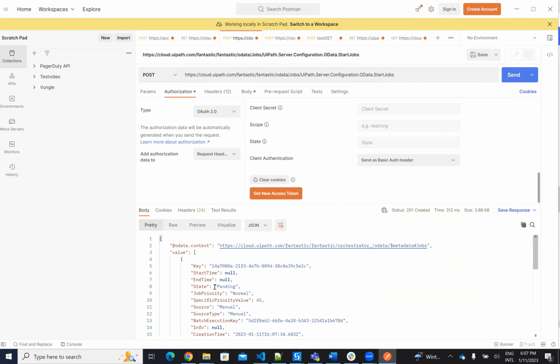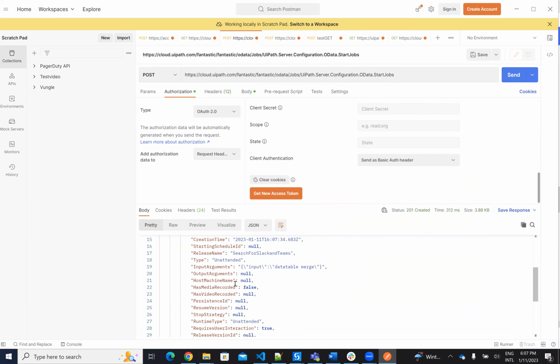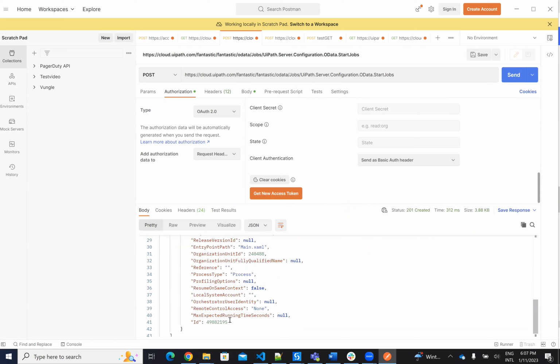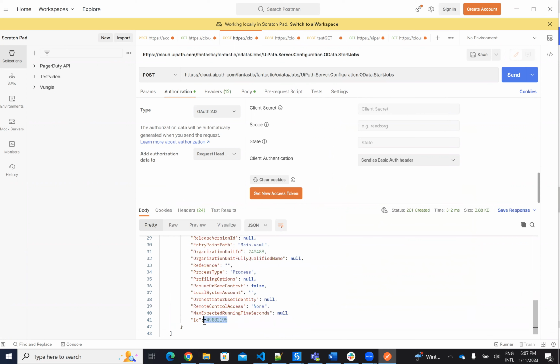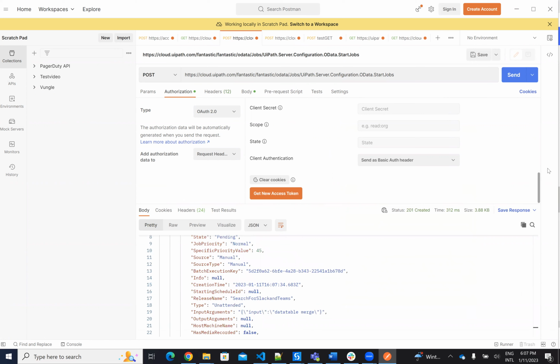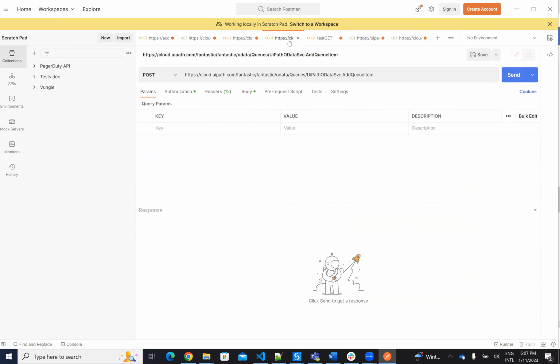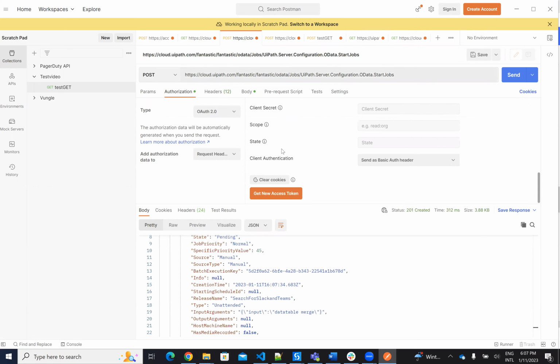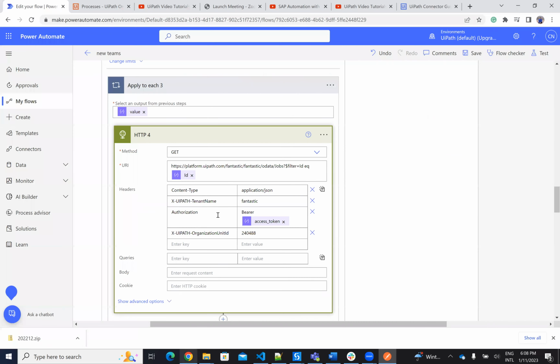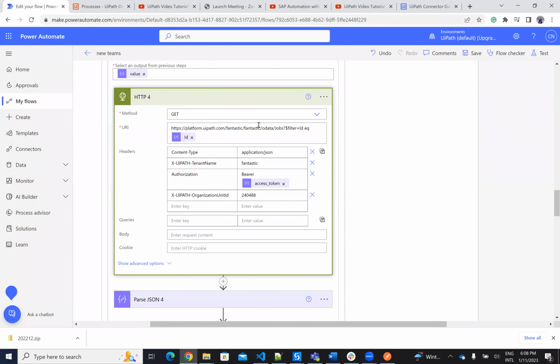So you see, when the process is starting, it's in pending, and I have to wait until the process is finished. To be able to check this, I have the ID of the process, and I have to send some message temporarily to see if my process is finished. I have a command that will check whether the process is finished. So inside of Microsoft Teams, I will go and send this command.